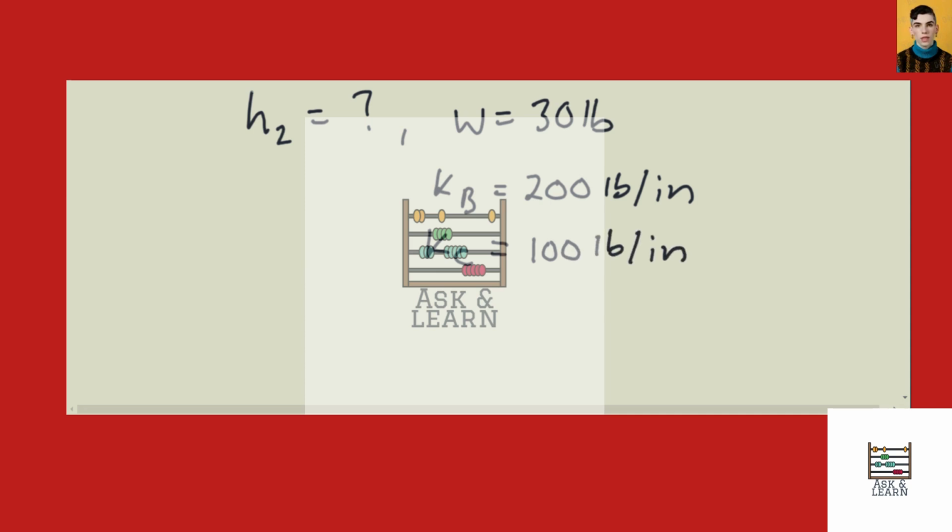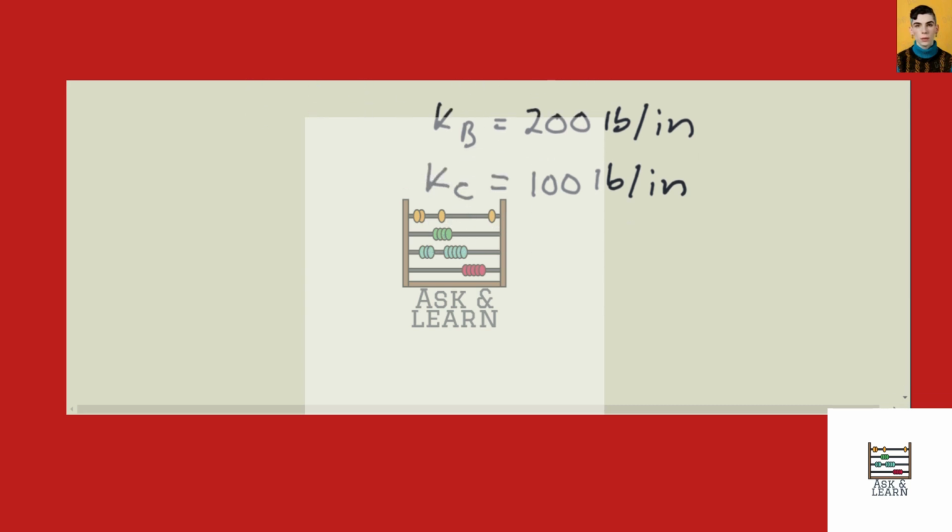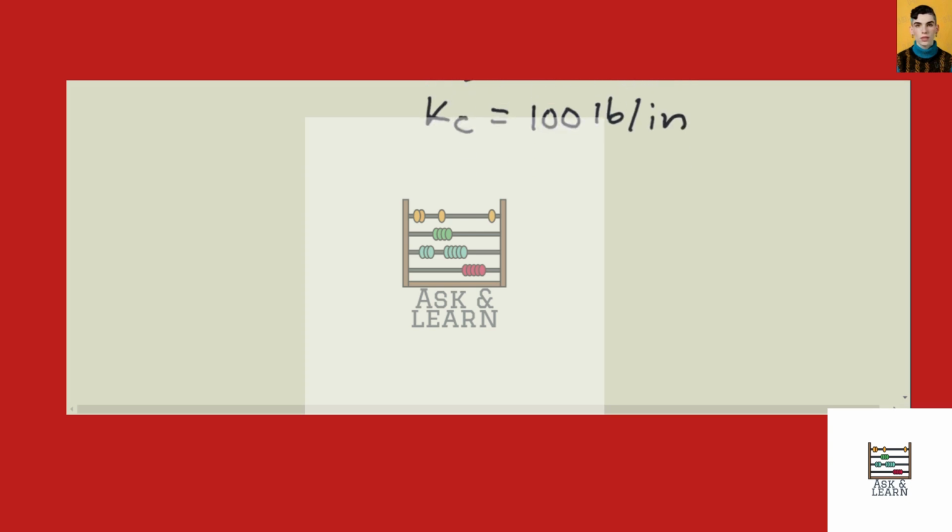Now, since we're dealing with springs, we know that there's going to be some sort of potential energy once it's being pushed down, and since the block reaches a certain height, it has a certain potential energy at that height as well. And since there's also movement as it reaches that height, there's kinetic energy. So you have kinetic energy, potential energy of the spring, and potential energy due to the height, which means that we can use conservation of energy, which is just the initial energy equals the final energy of this event.